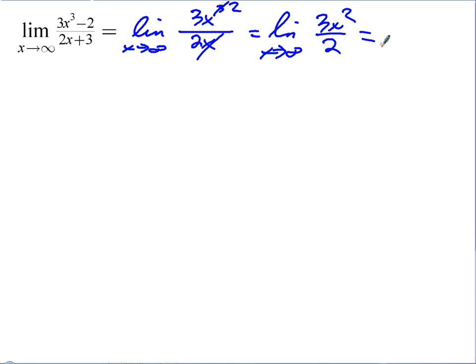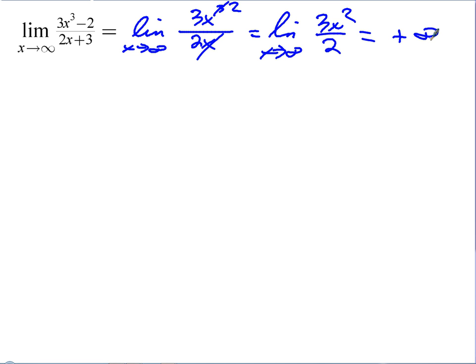Because really this is just 3/2, some constant, times x squared. As x approaches infinity, obviously x squared is approaching infinity even faster, right? And so this one's blowing up, okay? Does that make sense? So this is one where we could say no limit, or in this case, being as it's positive infinity squared, we know it would be positive infinity. But we get a different result in that case.